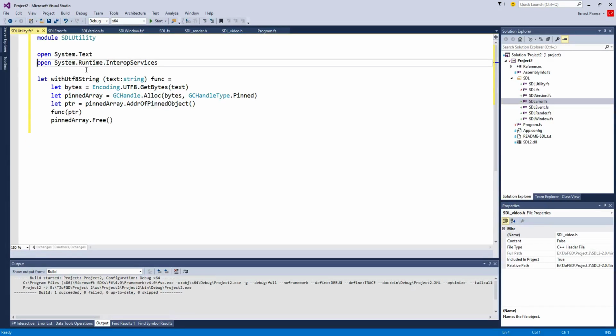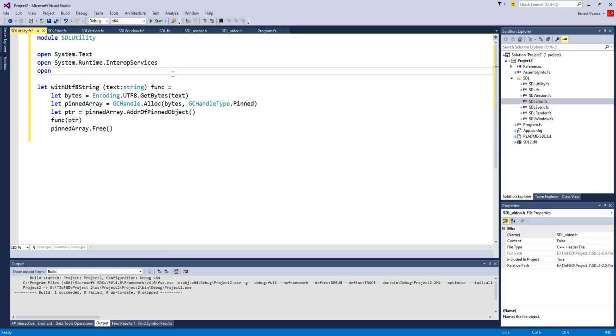Okay, so we've got the pinned array. And func is going to be a native int to uint. So it's just a native int, and then I don't know about this. ptr dot. I'll put System here. Okay. System int ptr.